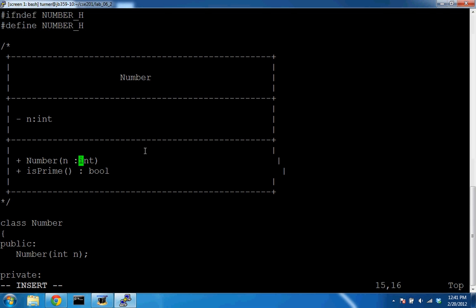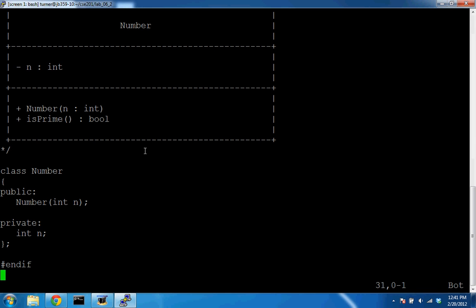Does that look better? Whatever we do, we just want to be consistent. Both versions look bad, right? Okay, so we have a function isPrime and it returns a bool. So let's declare it.